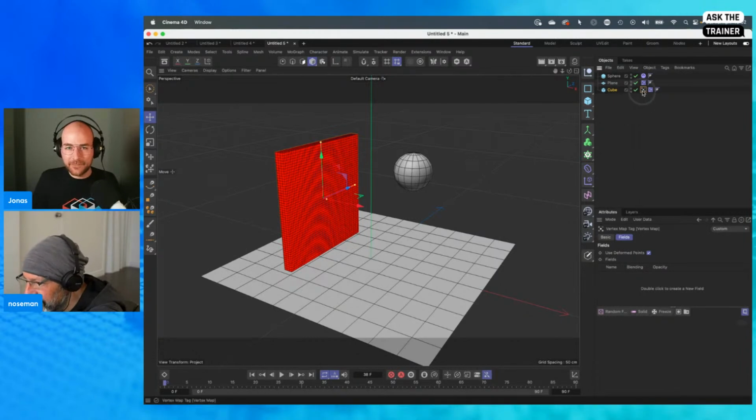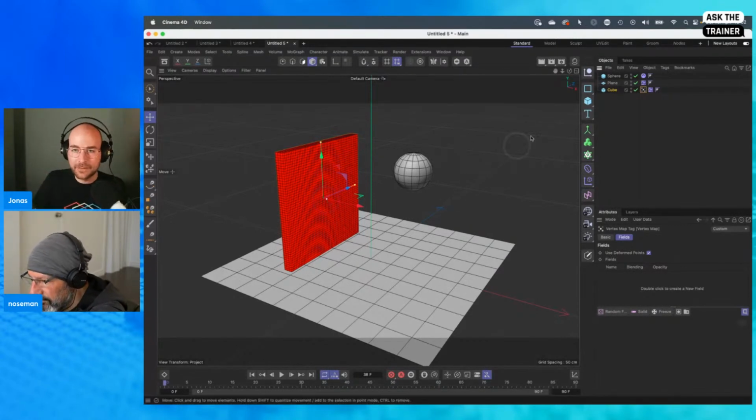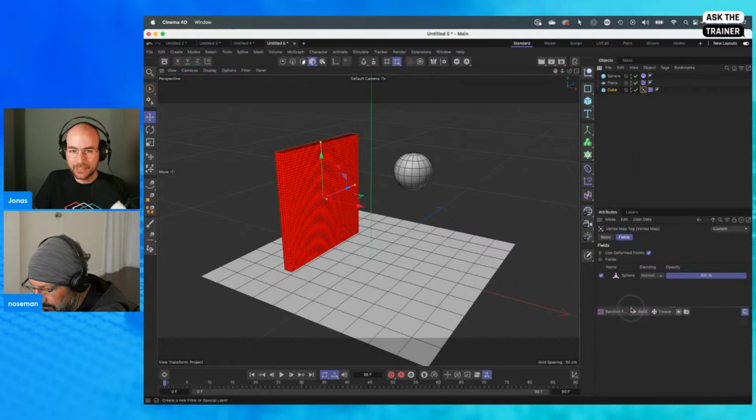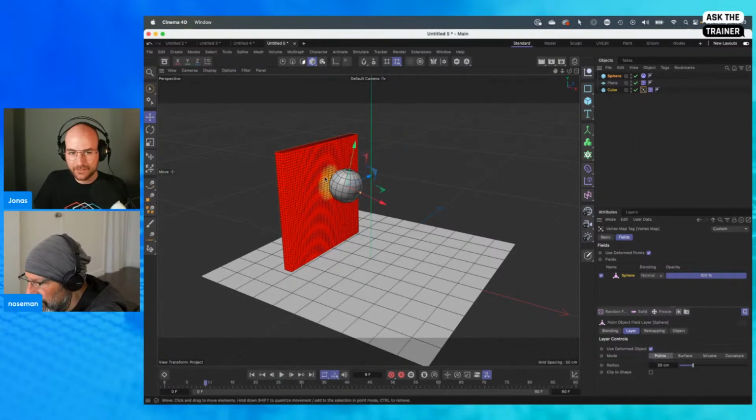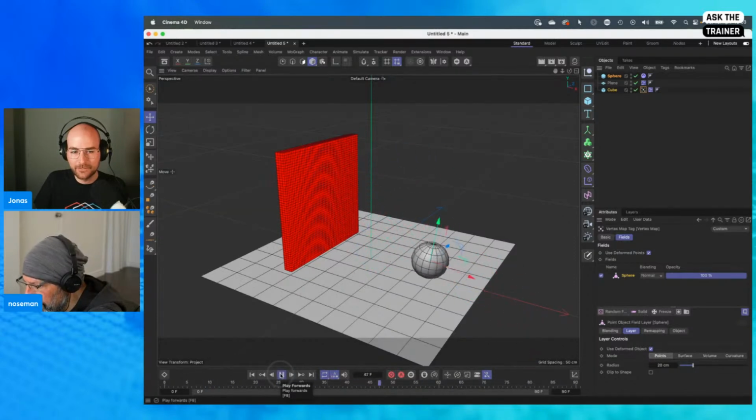So I have this vertex map, and I want to create some weight here, because with vertex maps, or with fields, I can create growth effects. One way to use fields is inside of a vertex map. So let me drag and drop that sphere in. That's the object that is doing the impact. By default, this will result in the object using the points to create a weight. And here you can see it. Right now it's creating that weight. Let's repeat this. There's the weight, right?